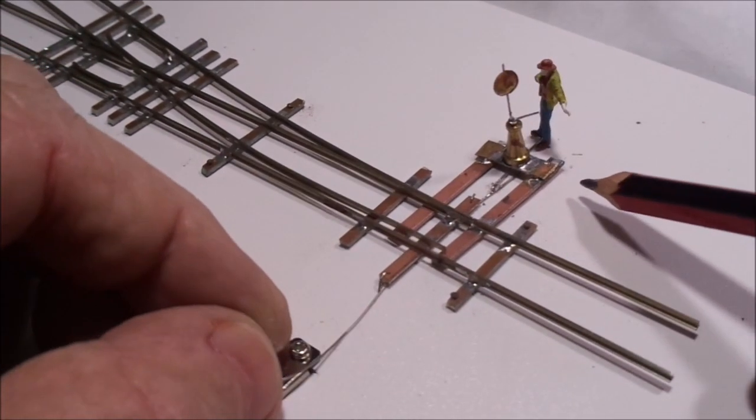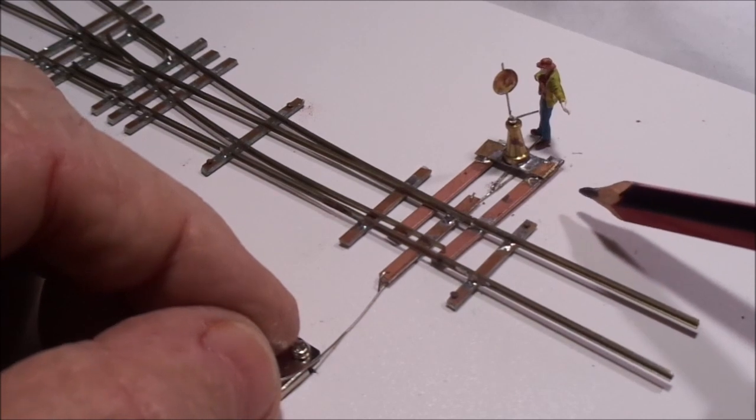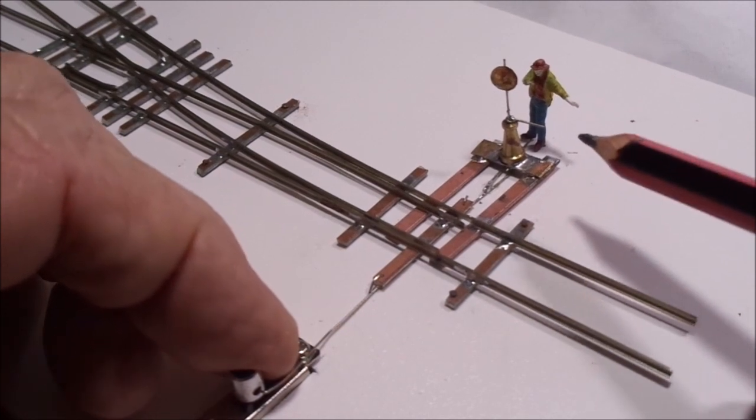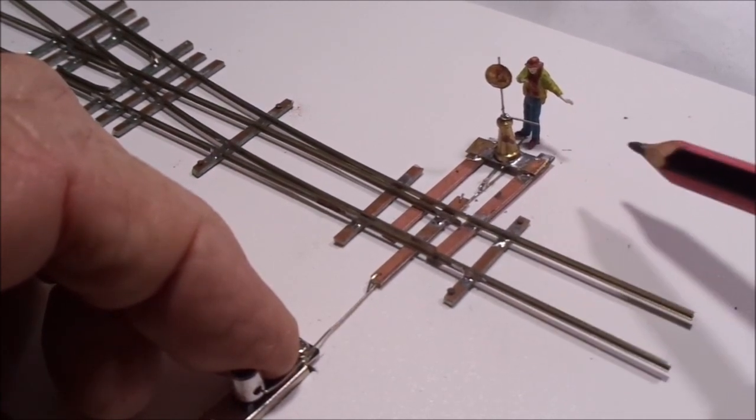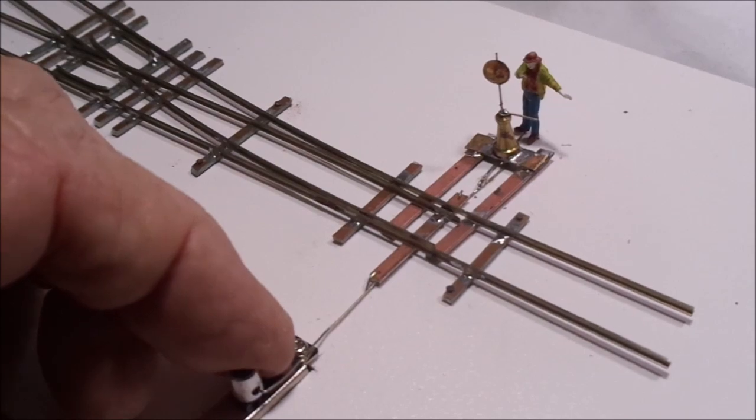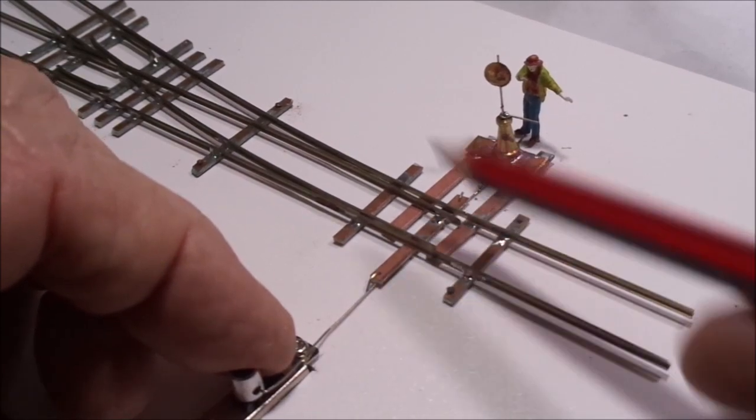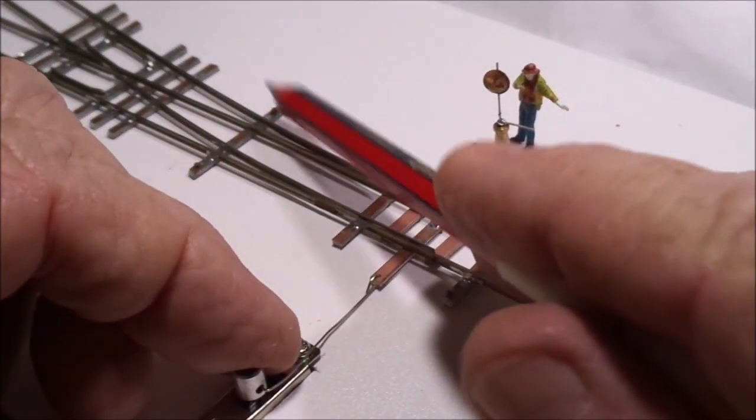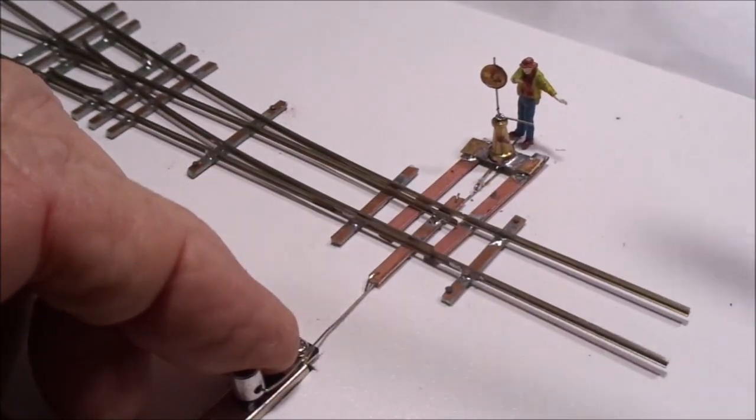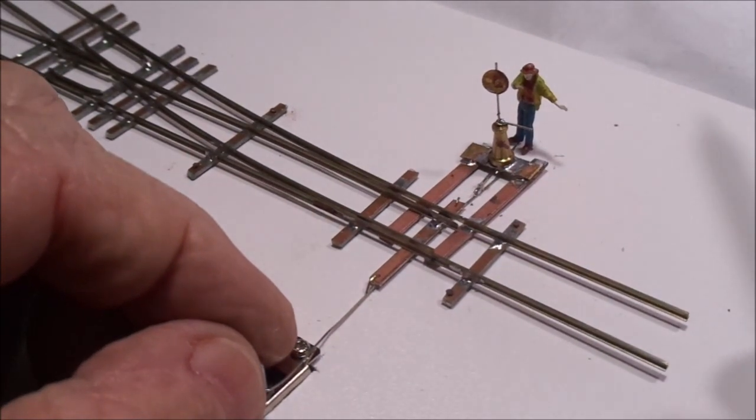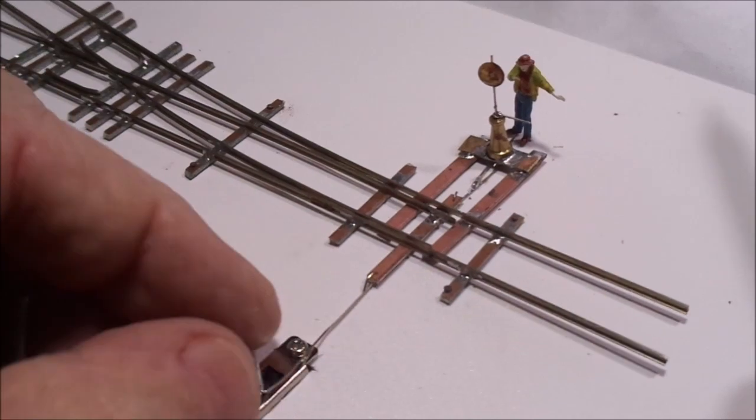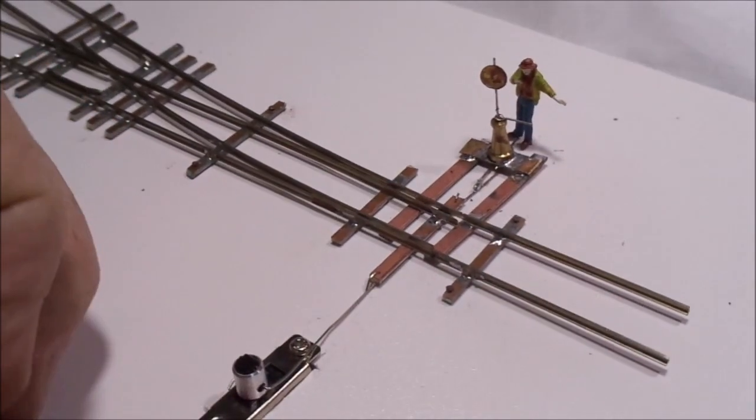There's the stop. And then if you're looking from a distance, if his arm is straight, the track is straight through for you. I know this isn't right, but let's just say that's this straight through track, and this one's off to the yard. So you can make that that way.